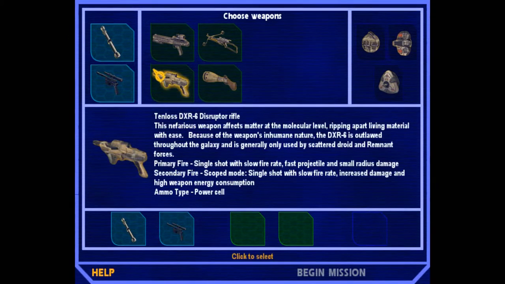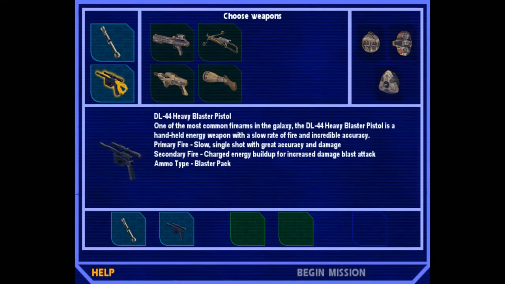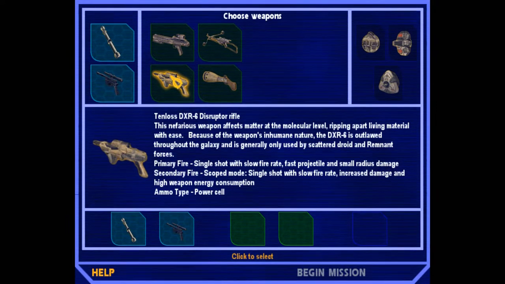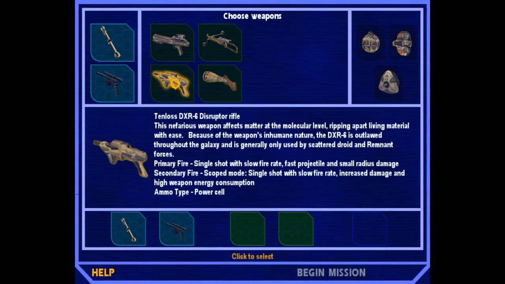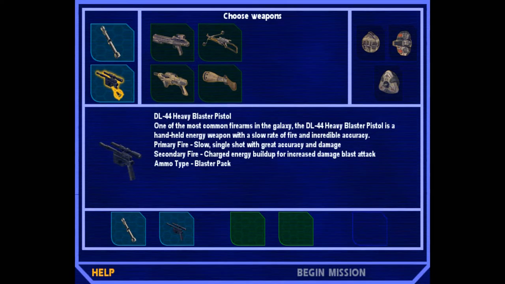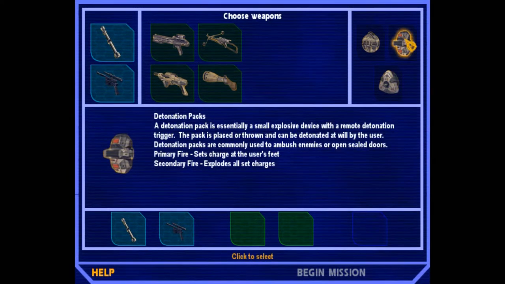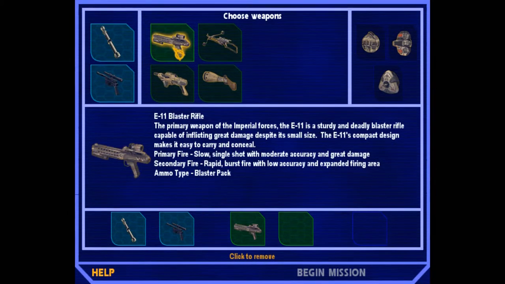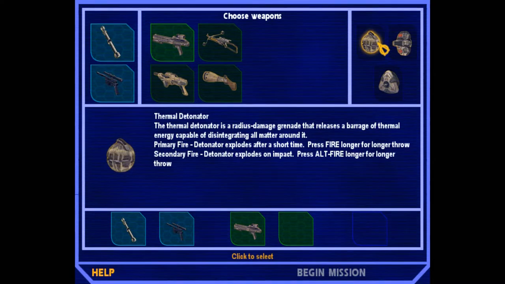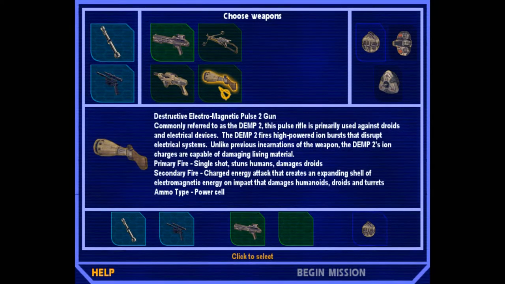Choose weapons. EM pulse gun, crossbow, blaster rifle, disruptor rifle, and heavy blaster pistol. Disruptor rifle sounds cool. I don't know, I've never had one of them. But if you're a Jedi, what do you need a pistol for? Yeah, they gave me a pistol for the blaster. Just also gotta put their shots back at him. Thermal detonator. Oh, wait, I can pick more of them. Doesn't matter, you can just have more stuff.